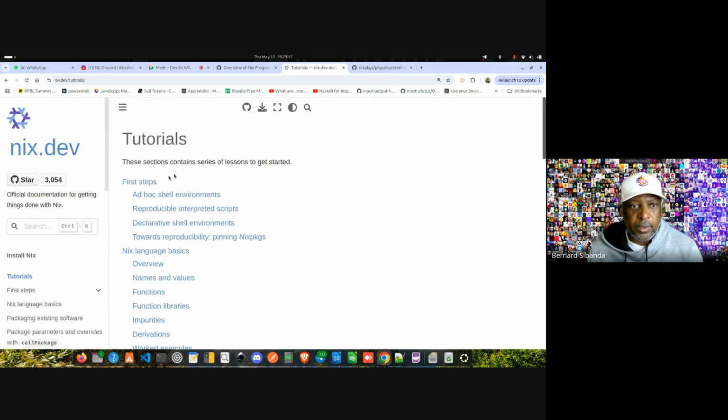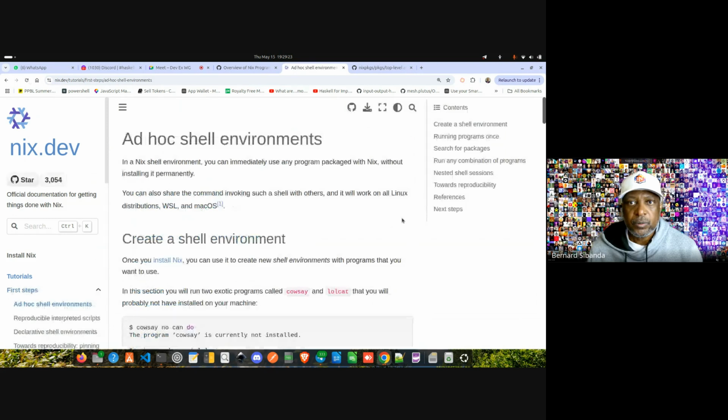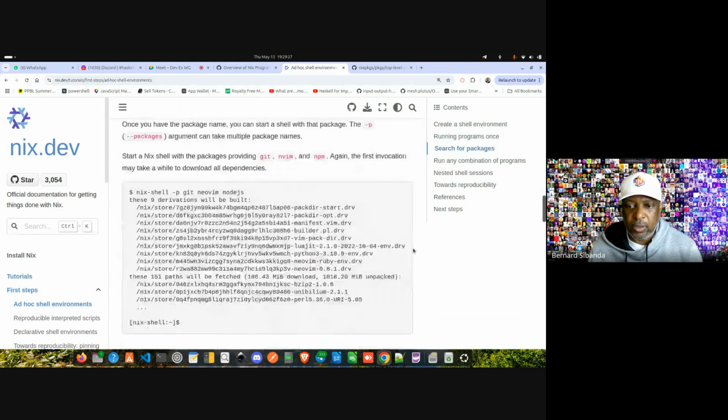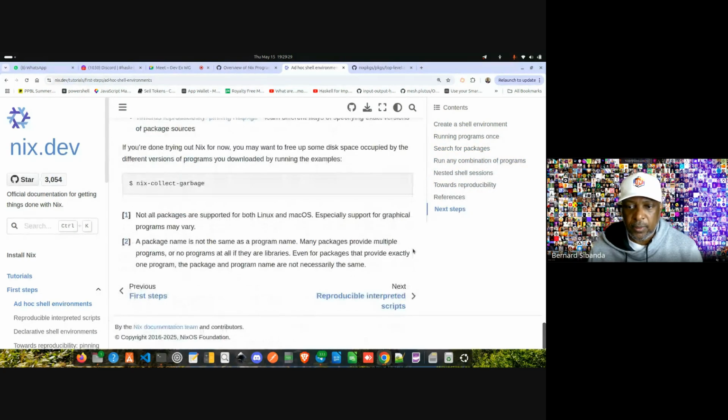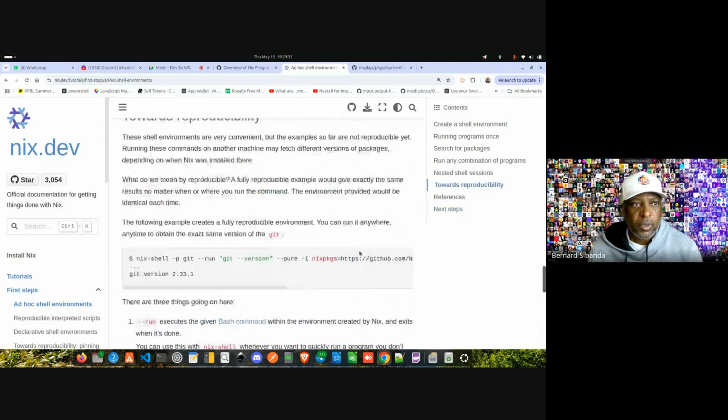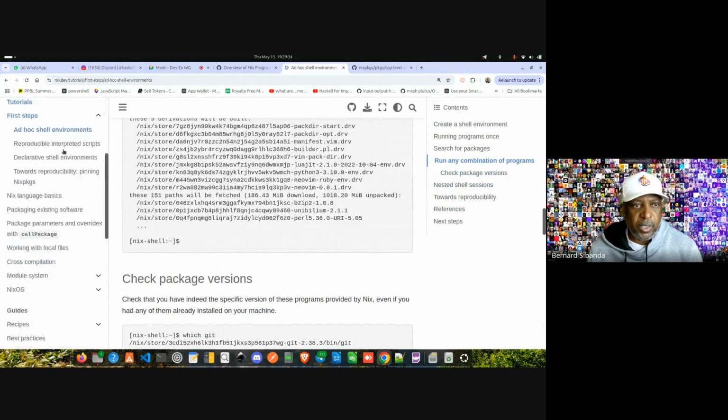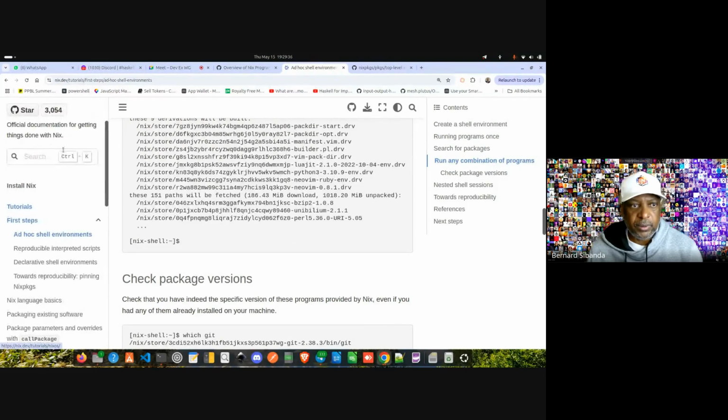Right, tutorials here. First step, ad hoc shell environments. Right, this is where we start. It will proceed down there to the next tutorial at the bottom. I don't need to explain the panel on the left. It's just for navigation, the menu. And on the right, you also see, I think, our breadcrumbs where we are.